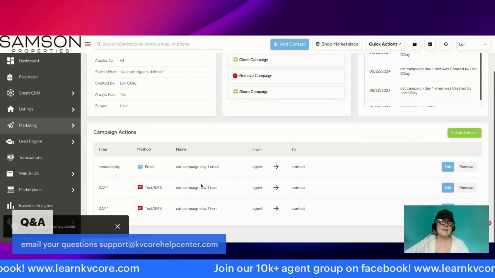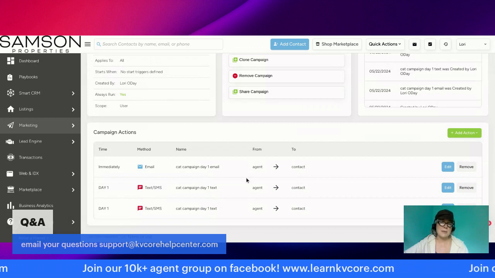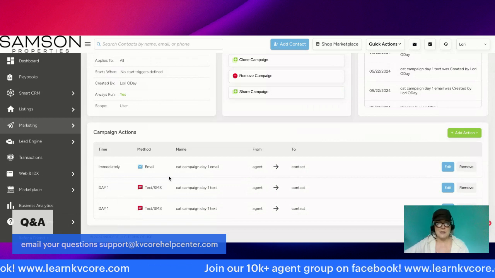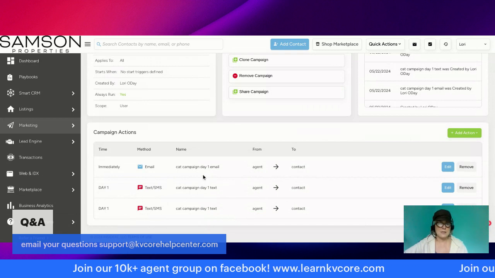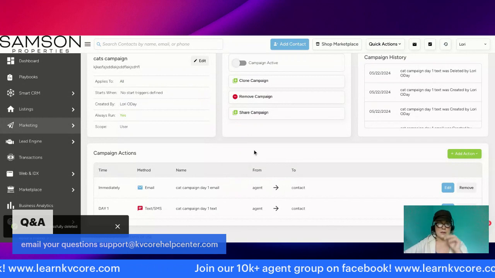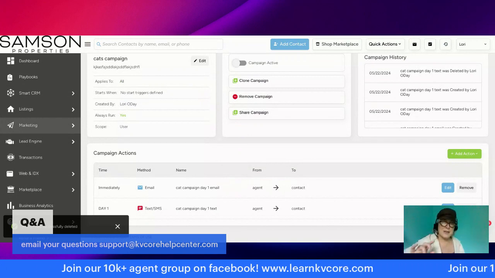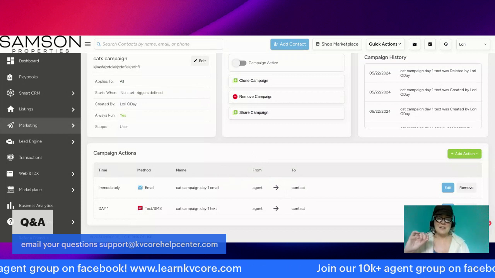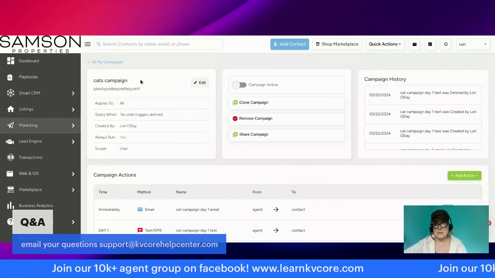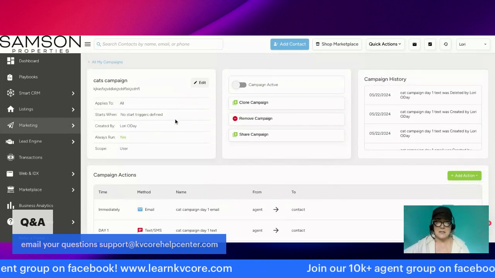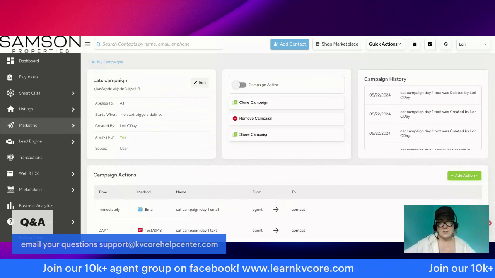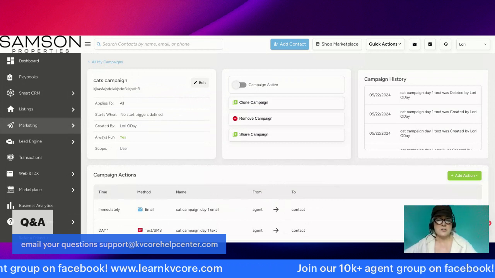So do you see how I added it a second time because I refreshed the page multiple times and it didn't show up? But I gave it an extra minute through the process of adding it yet again, and there it is. So I'm going to just hit remove. So now I've got the email template and the text template, and you can see at a glance what things are. You can see that there's no start trigger, so that means I need to manually assign this campaign to a contact whenever I want to do that. And I'm going to show you that next.